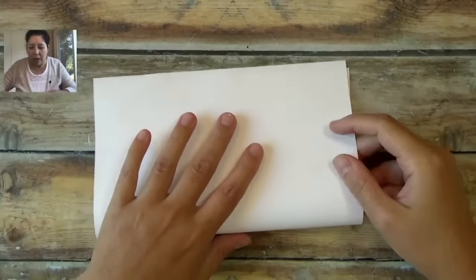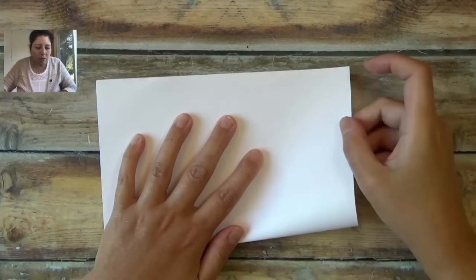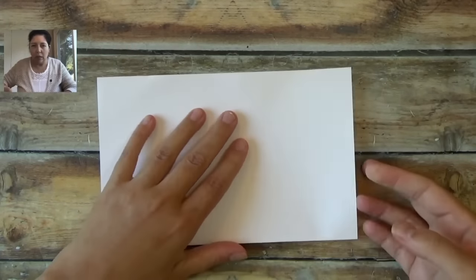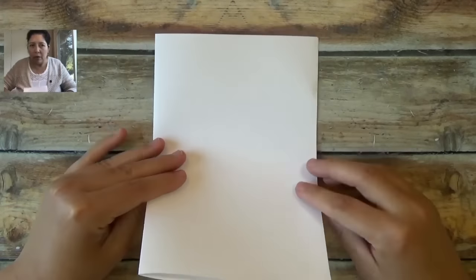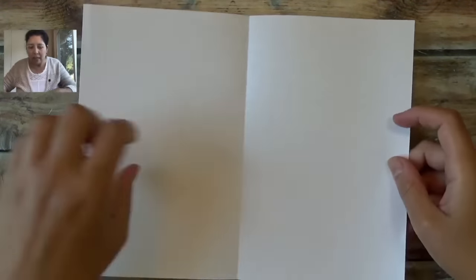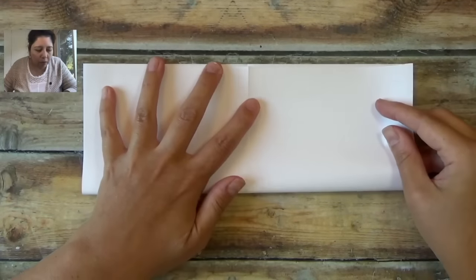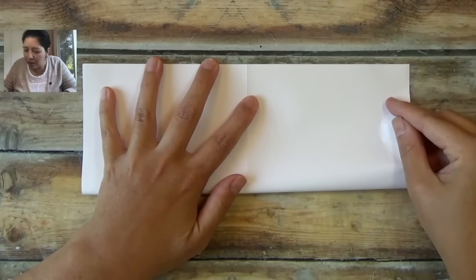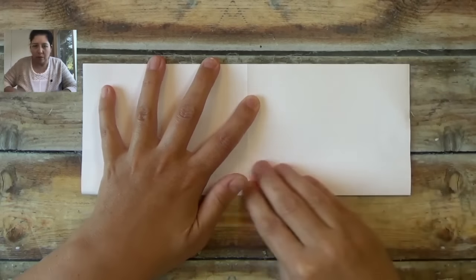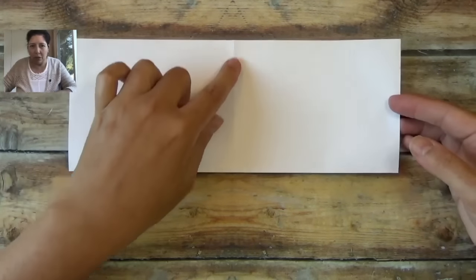Take my paper and I fold it in half. This is ordinary copy paper. There's nothing special about it. It's not extra thick. It's just plain copy paper. I prefer using the thinner paper because it's easier to fold. Okay, so now I folded it in half the other direction. And I've got this crease down the middle.